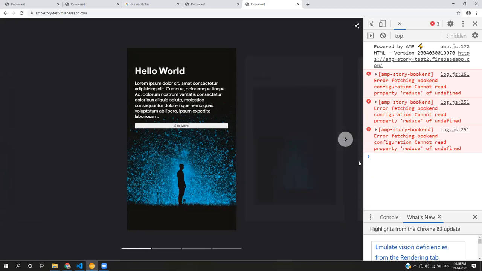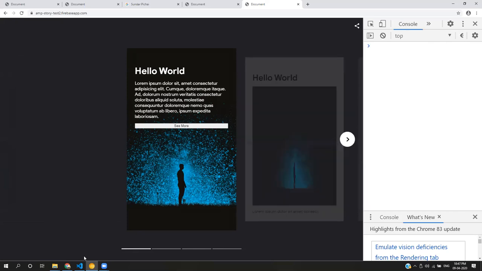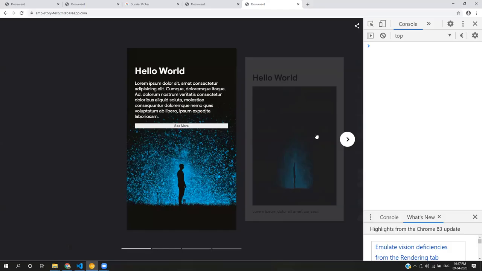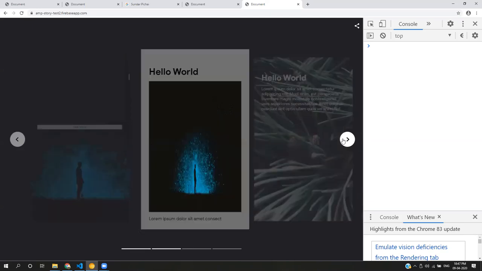Any other question? How do you evaluate the performance? If I use simple JavaScript, then I cannot achieve this with good performance. No, they have the AMP.js library, you can do it with AMP. But in JavaScript, you have to write a lot of code. You can implement it with jQuery also. But is it just a difference of code, or will there also be a performance difference? No, AMP Story is a very optimized web page. Mm-hmm. Okay.